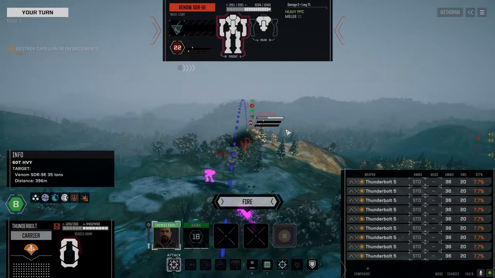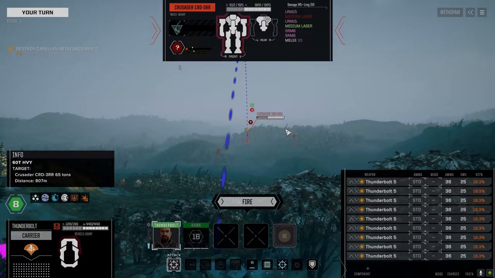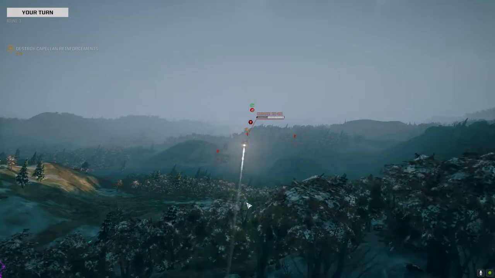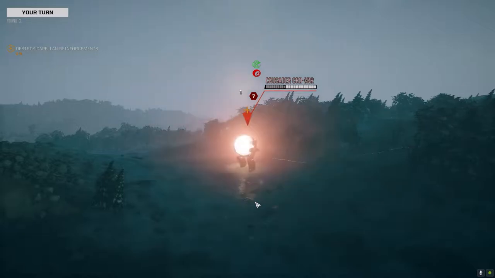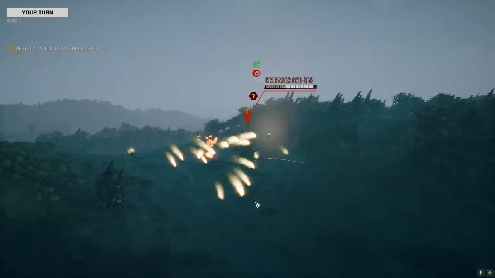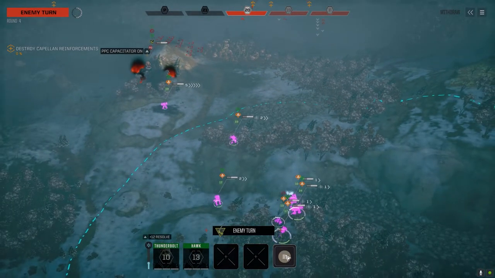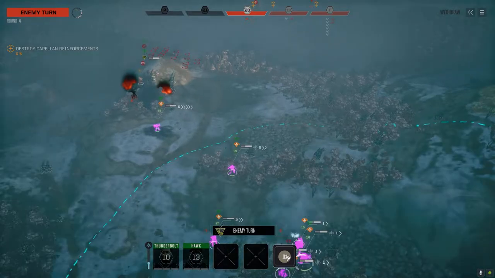We're going to go standard ammo. So that's the Firestarter, Crusader, 18%. We'll use it on the Crusader. Two, three, three shots, not bad. Not bad for 18%. Performing like, what, 40% over value? Nice.